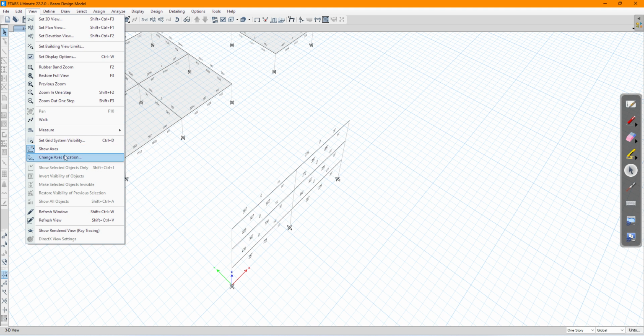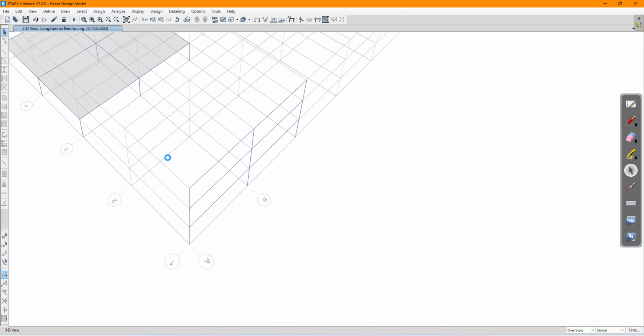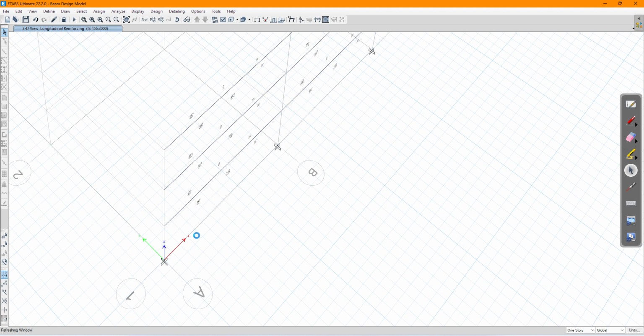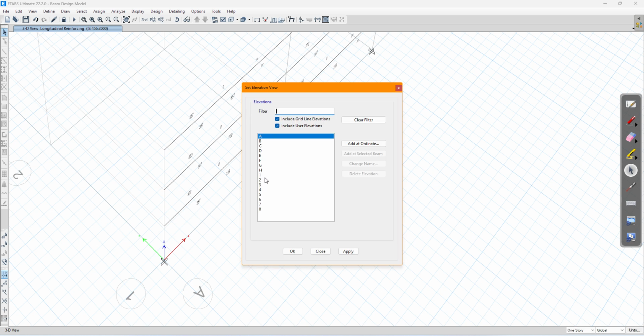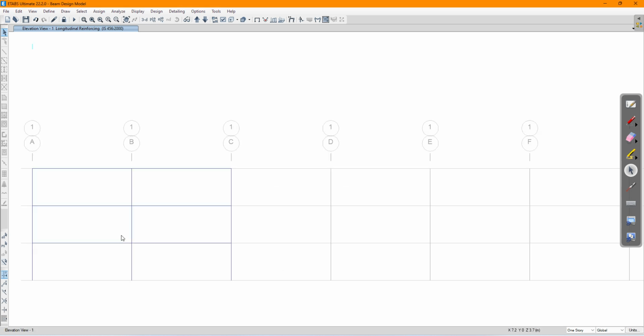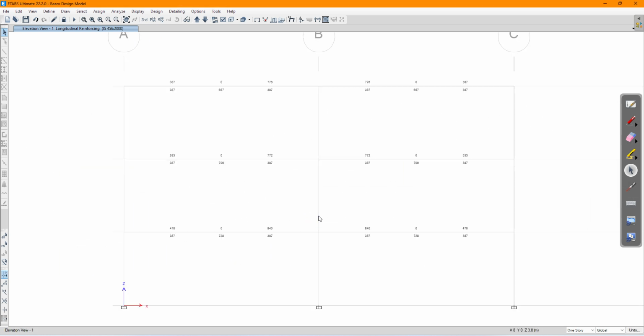I will switch on the grids. Now I will choose the elevation 1 view. Go to elevation, select 1, Apply, OK. See, this is the 2D frame.